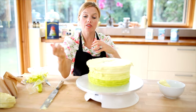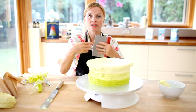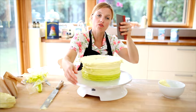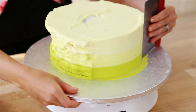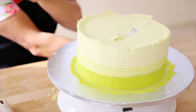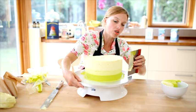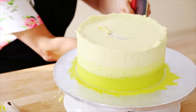I've smoothed off my top and now I'm going to use a side scraper and go all the way around the side just to make it nice and flush. The key is to try and do this in one movement if you can. Make sure you've got your turntable in front of you and start at the back, and make sure you've got the angle right — I'm going at 45 degrees. I'm just checking and then going all the way around with quite a firm pressure until I reach the point where I started and then just sweep it off. Just put the excess in there. That's a little bit rough there, so you can go round again — you can do this a couple of times, but I wouldn't really go any more than that. I'm just going to start one more time and go round once more because it's quite thick, using a nice pressure and then take off.